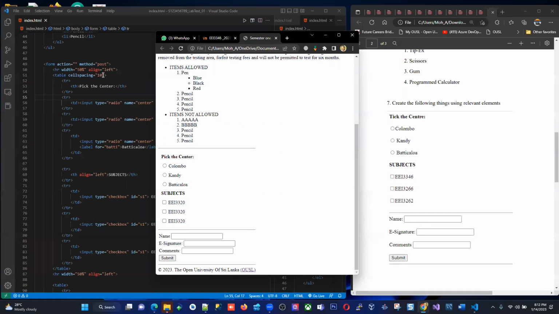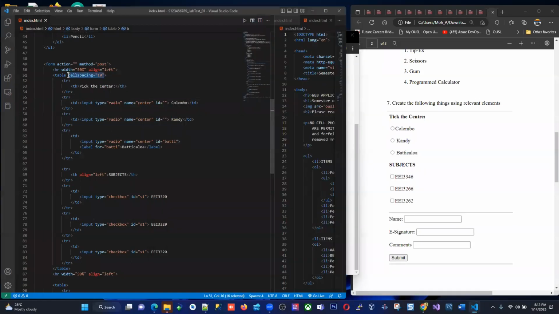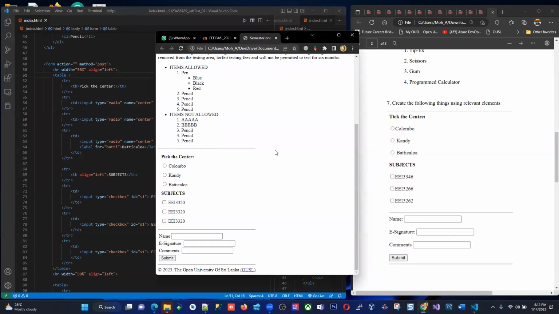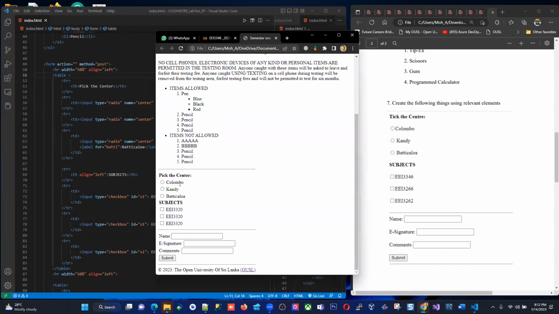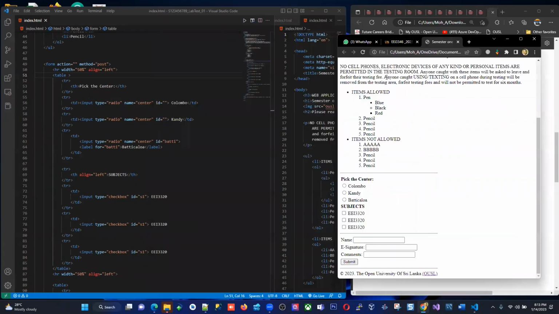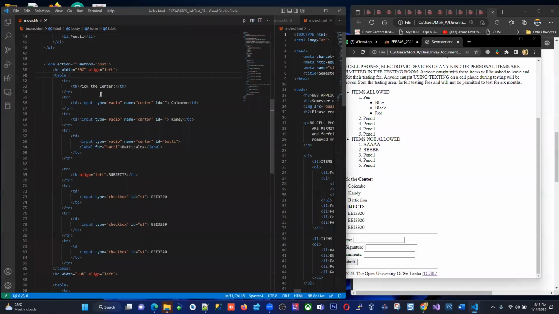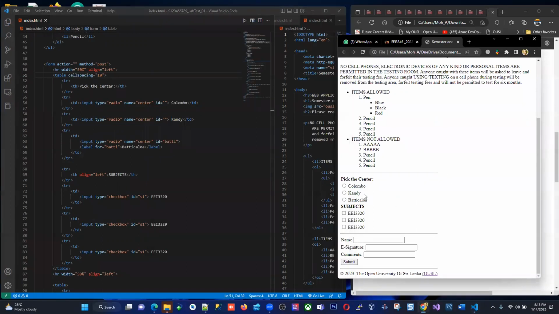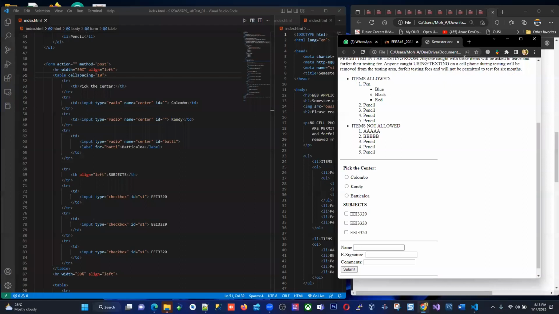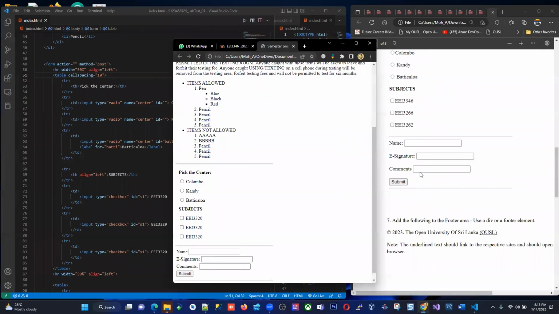Without this, what will happen? I got it and saved it now. And where is the page? I'm going to refresh this. It's very crowded, this whole area. So by adding the cell spacing, and I'm going to refresh now, it's more readable. The similar thing here, similarly, you can also add here.